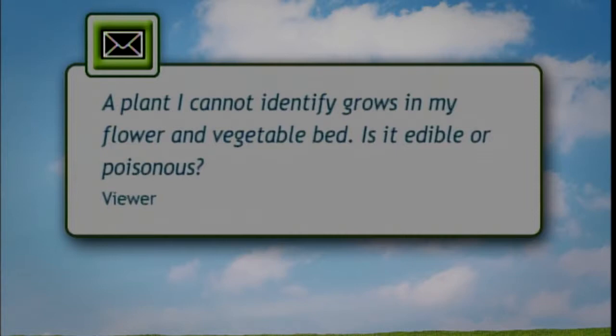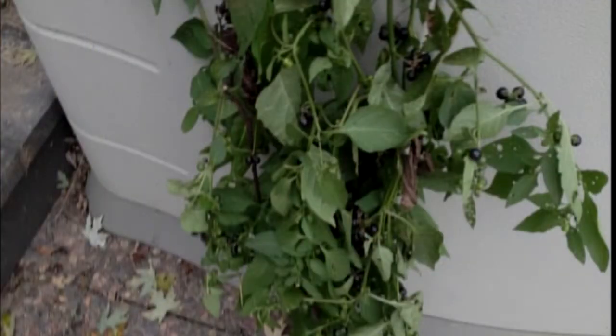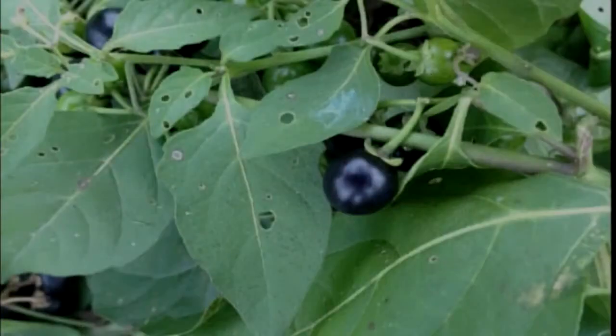What I found was that's, I think, a nightshade plant. And I think it is from the Solanaceae family. Nightshade is a weed. I'd say pull it. If you really want to know what it is, you could bring it in and get a plant ID done. But I'd say it's probably in the nightshade family, and there's a large variety of those plants. Sure looked like it to me.